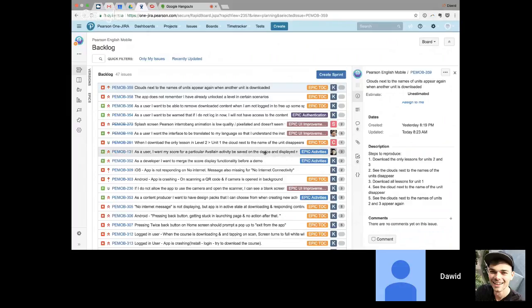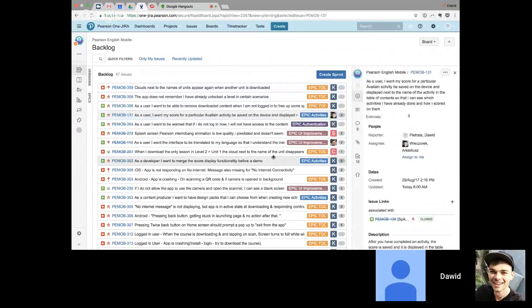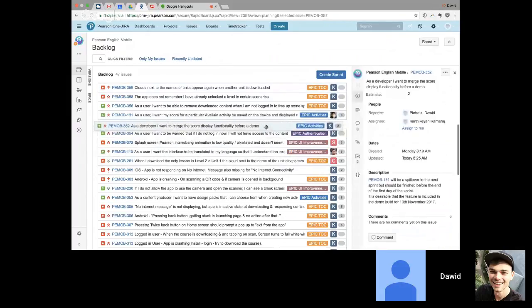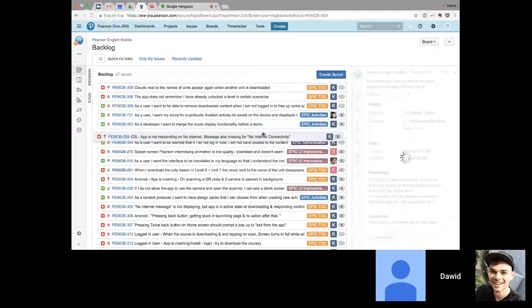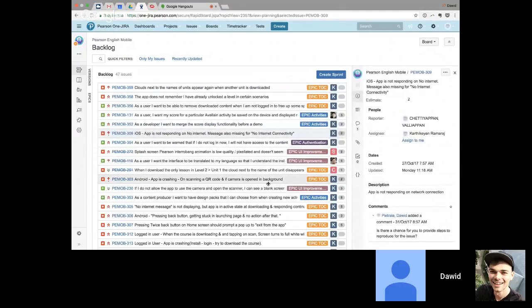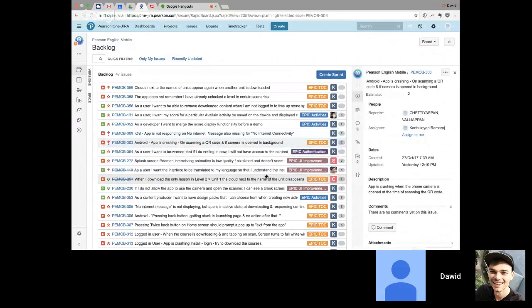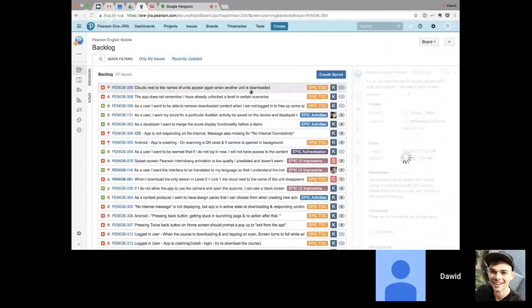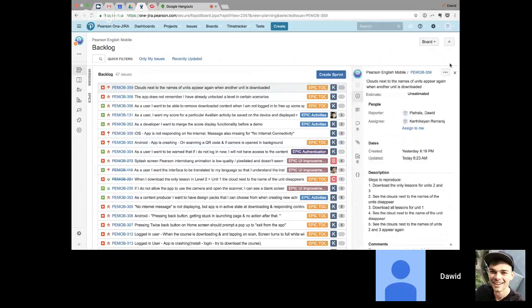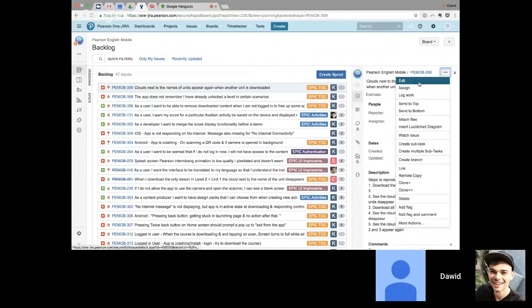Okay, 359. Can we estimate? Three final clouds next to the names of units appear, and then another unit is downloaded. David, 2 points, and let's assign the name and due date as well now itself.